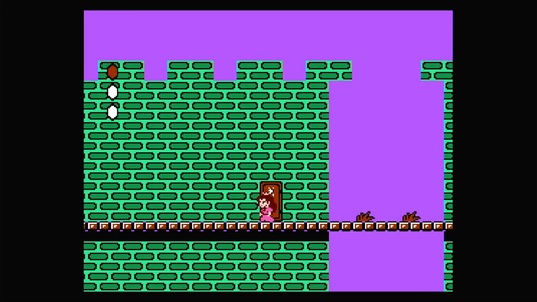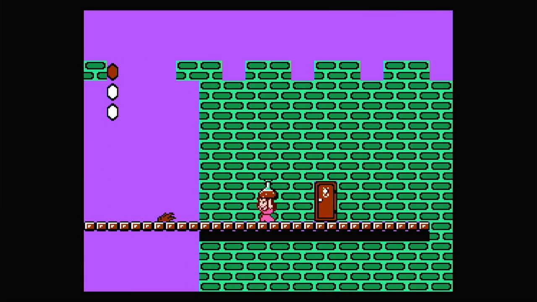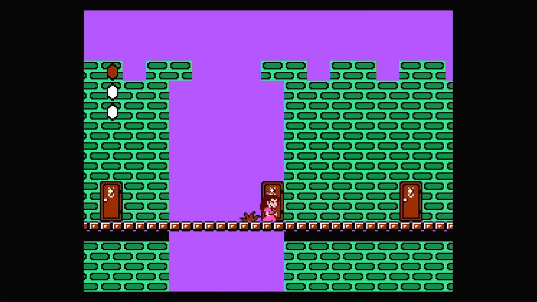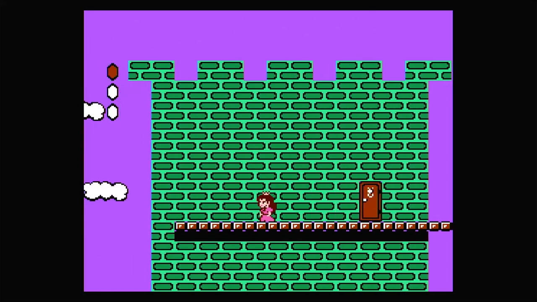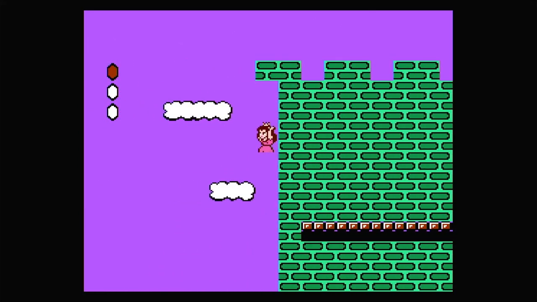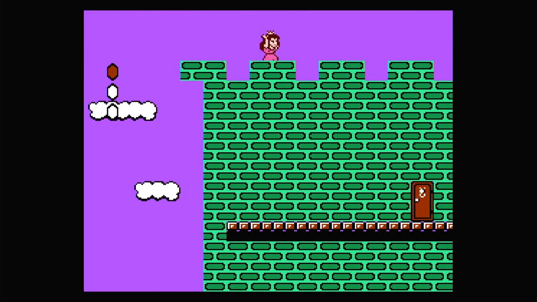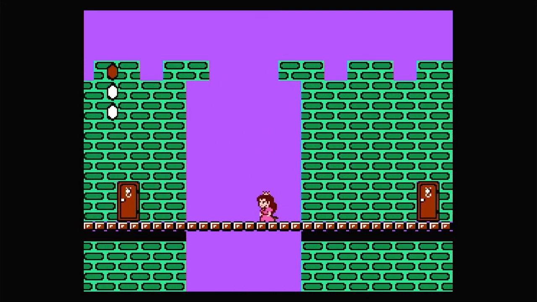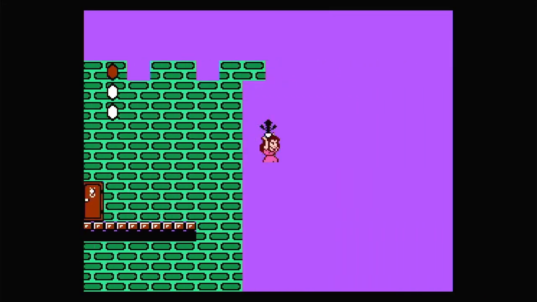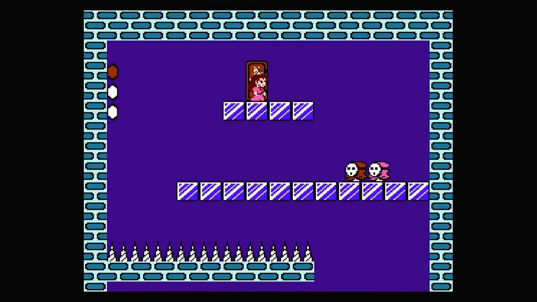Lovely. What's here? Oh, magical lamp. Is there a mushroom? No, there isn't. Unless there is, but it's like that side or something. Oh, there's something here. Wait, you can stand on top of them? Okay. So weird, but okay. Well, I don't care about the other mushroom anyway.